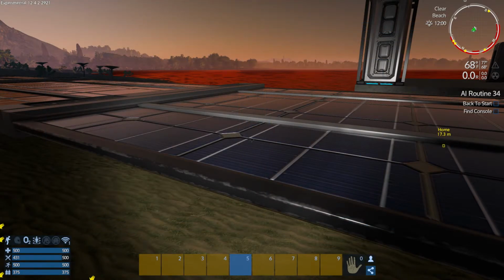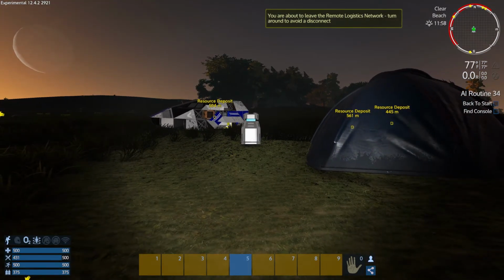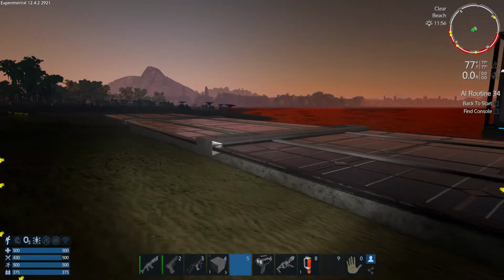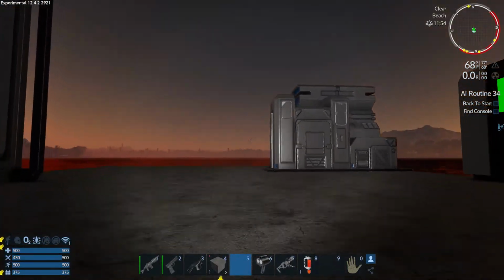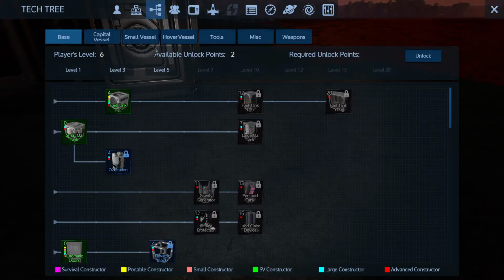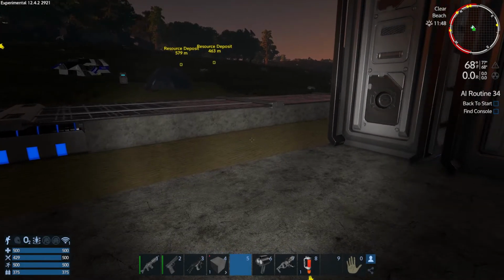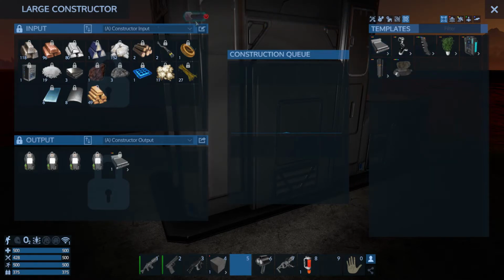Yeah, you see, you can link to this. I just can't get close enough to it. Nope. Bastards. I know what I need. I need Wi-Fi. Very important. Have 2 points. I gotta get to level 7. Bastard! All right. Make a bed.